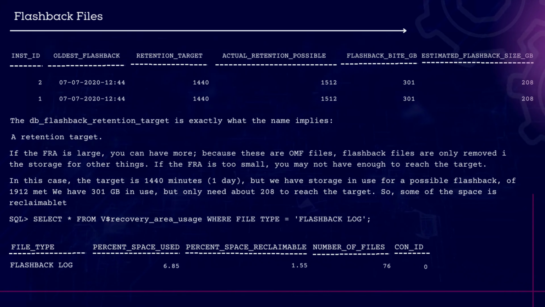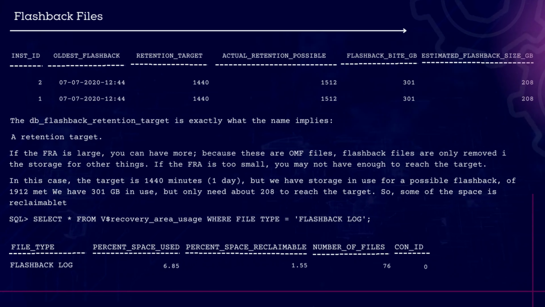So as a DBA in our day-to-day life, if we create a guaranteed restore point, it's our core job to drop it as soon as possible, because whatever logs are generated will not be deleted, will not come into the reclaimable area, and will not be marked for deletion. So as a DBA, we have to take care of this.